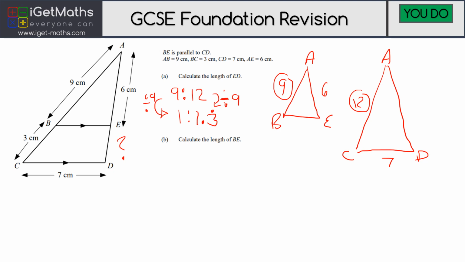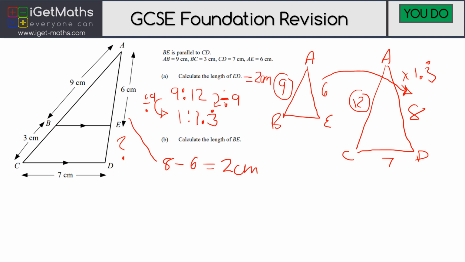So now we're going to go from the small shape to the larger shape with a corresponding side, and we're going to times it by 1.3 recurring. So you've got 1.3 recurring times 6. That gives you that the full length A to D is 8. But they've already given us A to E, which is 6. So that would just be 8 minus the 6 for the top bit. That would give you E to D is 2 centimeters. Now what we need to do is calculate the length of BE. So we're going to do this question just over here so it's out the way.